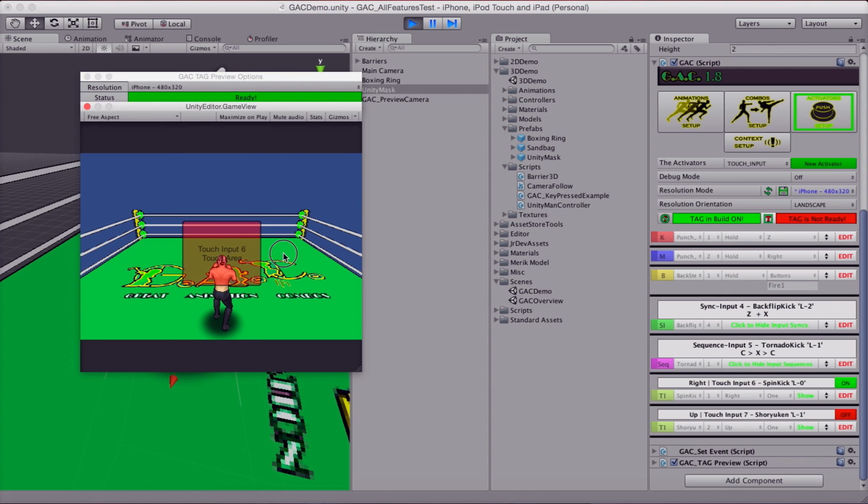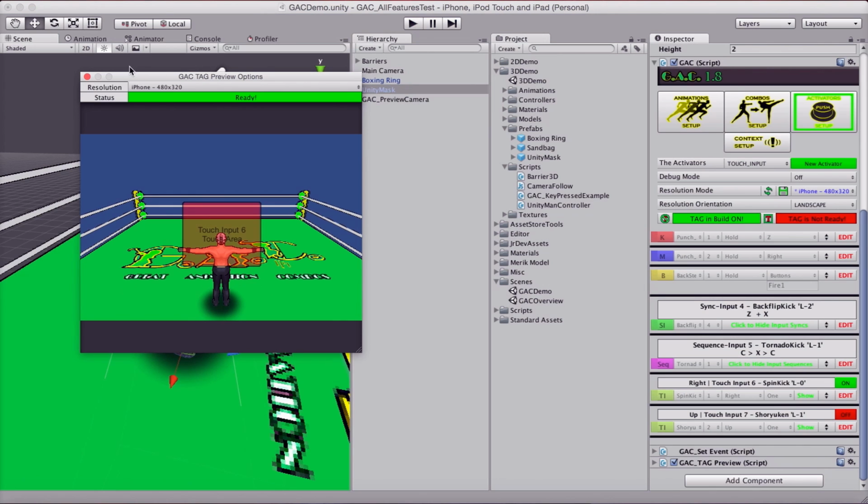So I can slide to the right to do that, and I can slide up to do the shoryuken. Slide to the right and up.